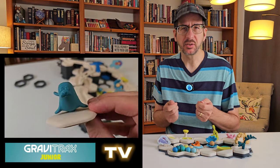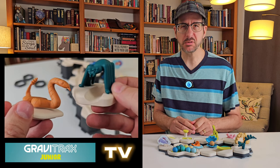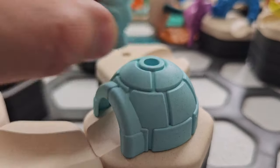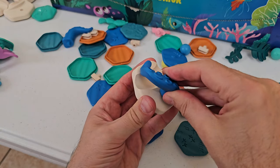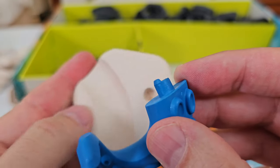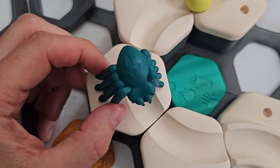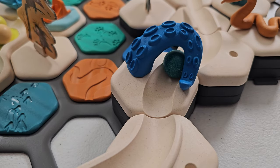Hey, what are you doing in the desert? You're a jungle spider. No, this is the jungle. You're trying to turn the jungle into the Sahara. Don't bite me! These decorations can be placed along the track using mounting holes in the marble tiles. Some of the mounting holes have notches intended to keep the larger decorative pieces from interfering with the marble track. But I was disappointed to find they don't work as intended, and even small misalignments sometimes cause marbles to stop at the spider legs or octopus arm.